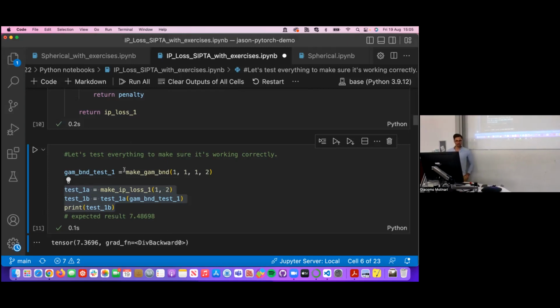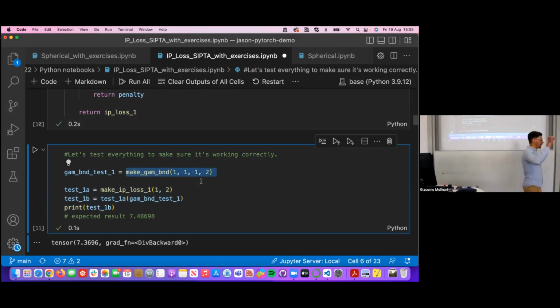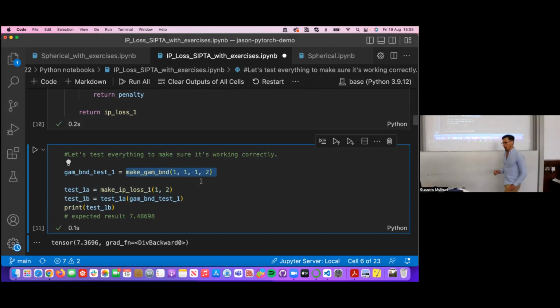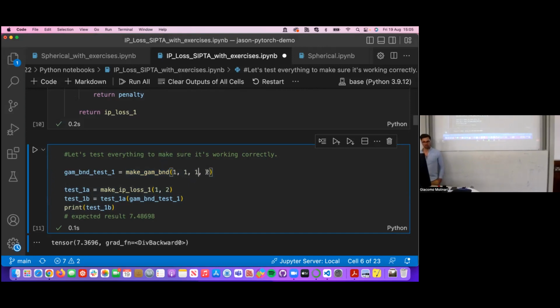So what have we done here to test this? I have made a set of desirable gambles. We taught it how to do that before. I gave it values of alpha and beta equal to 1. And the parameters of our scoring rule were, in this case, gamma is 1 and lambda is 2.